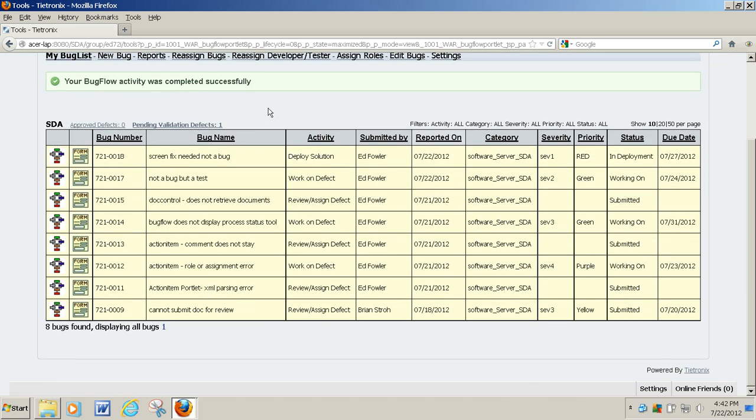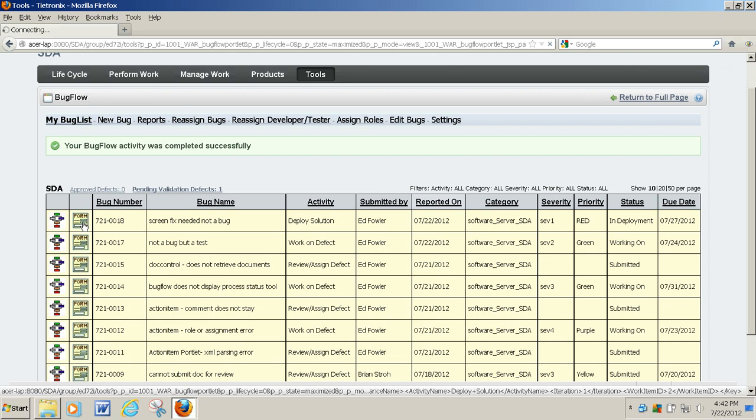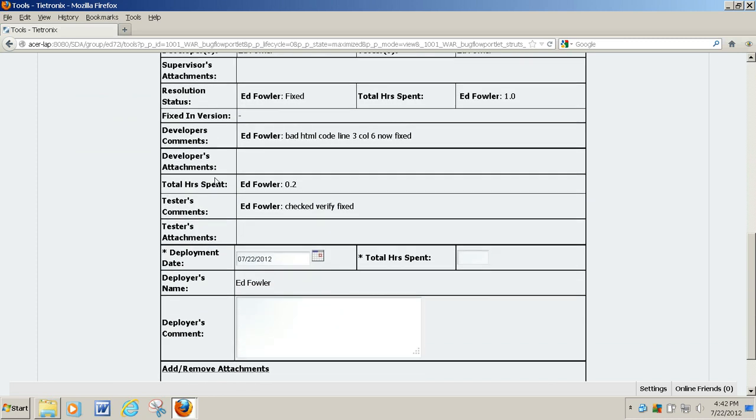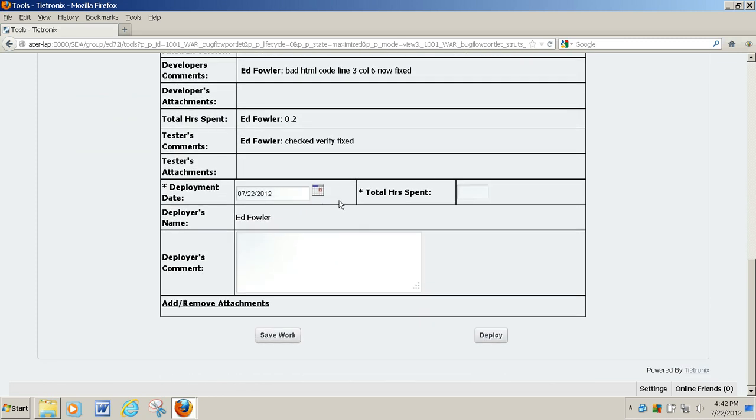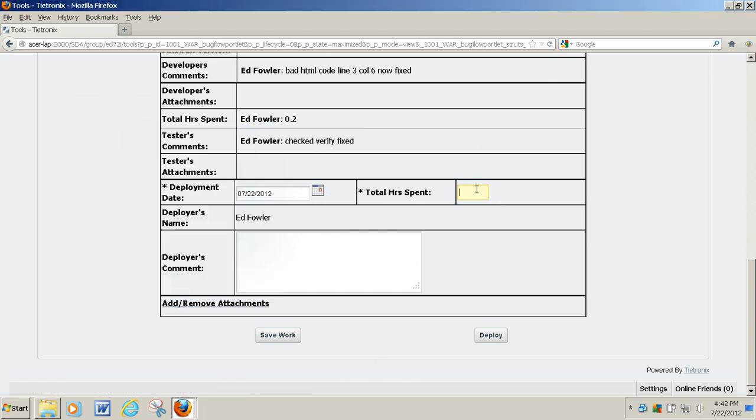Okay. Now the next step would be what? It goes for deployment, doesn't it? So we've tested it. Now it's got to go from the test base up to your deployed base, your production base. So now we can go right into here. Again, hitting the form. And we're going to give it a deployed date of today. And total hours spent was another hour. Installed and verified to spec.